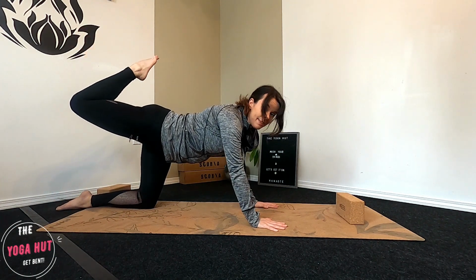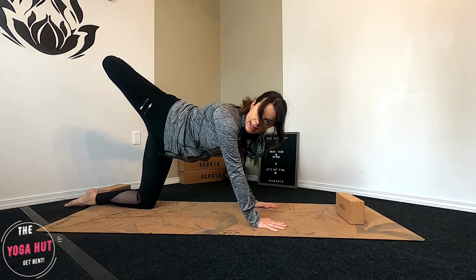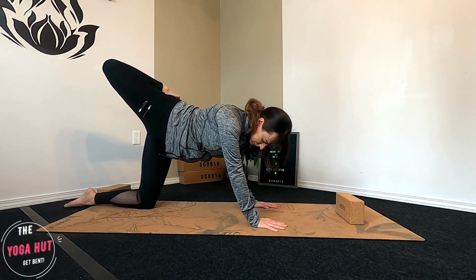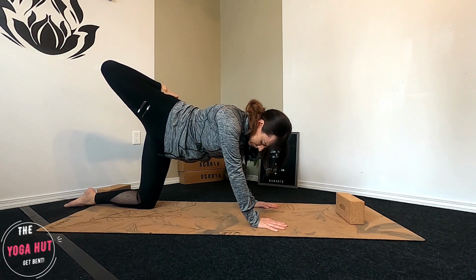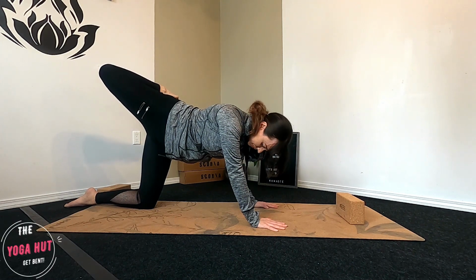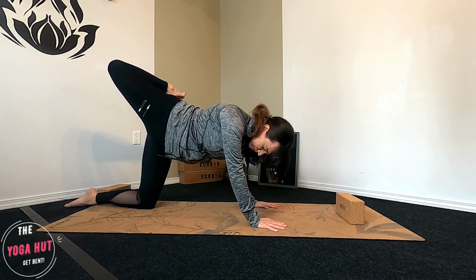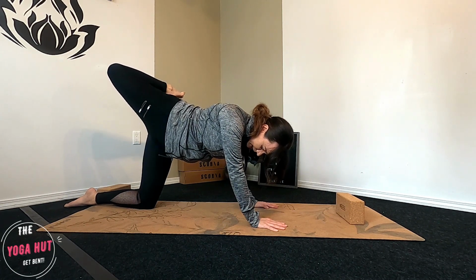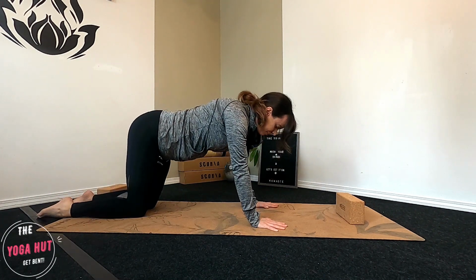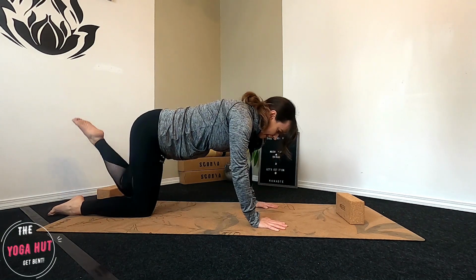From here, bend the knee, and we're gonna open up this hip just by taking the knees upwards. You can either point the toes or flex them. Keep pulling the knee up. And exhale back down. Balance within the practice, so let's do this opposite side.